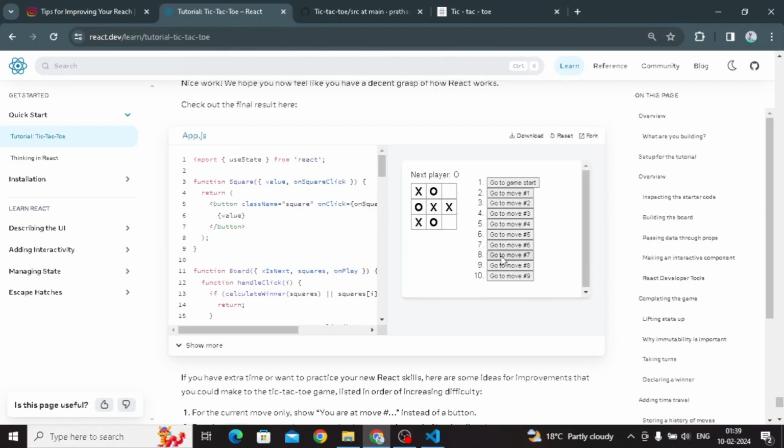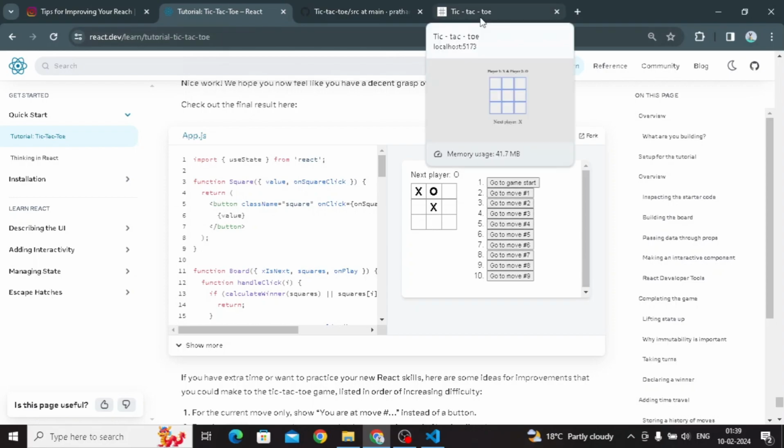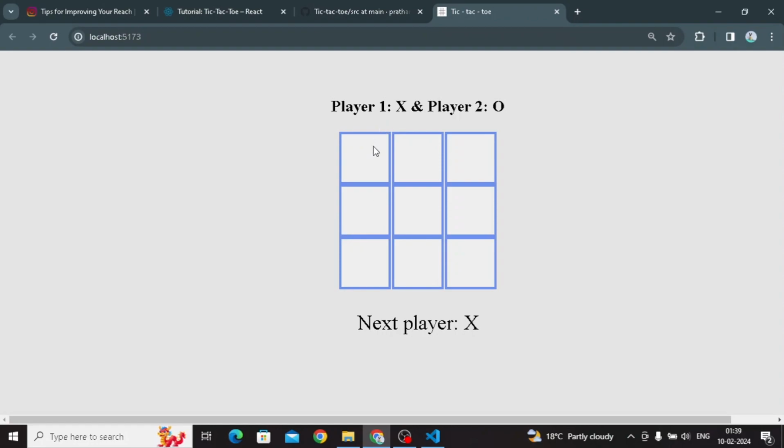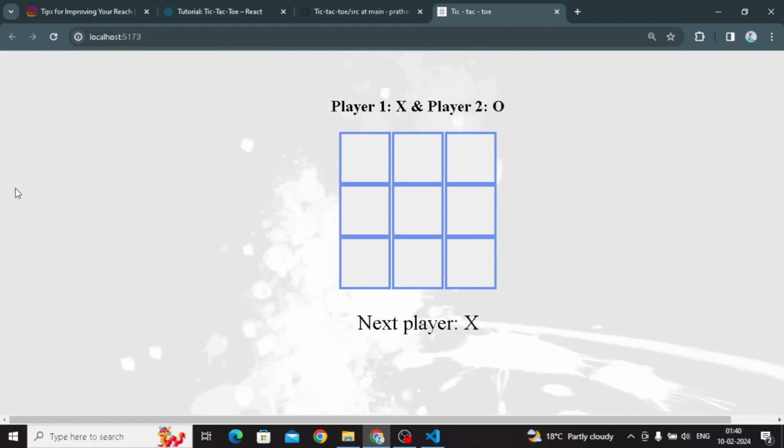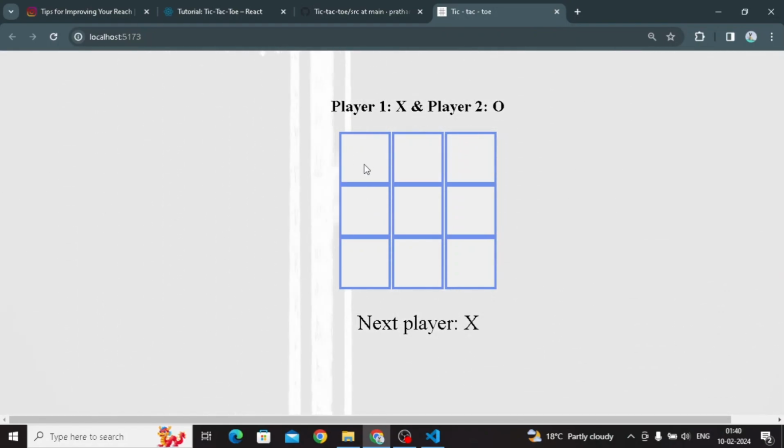They also added this go to move, but I didn't implement it because it will be out of the context, because nobody does that. It's not chess. You have to reverse the move. It is tic tac toe. Once you play the move, you cannot go back, something like that. We can say it's a fair game.